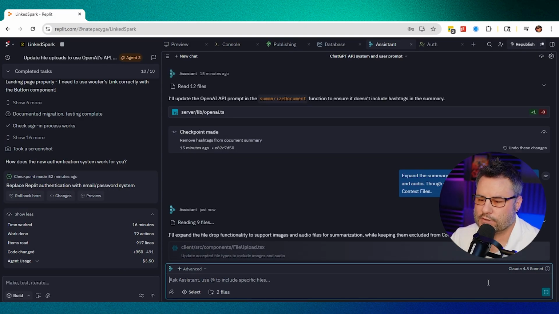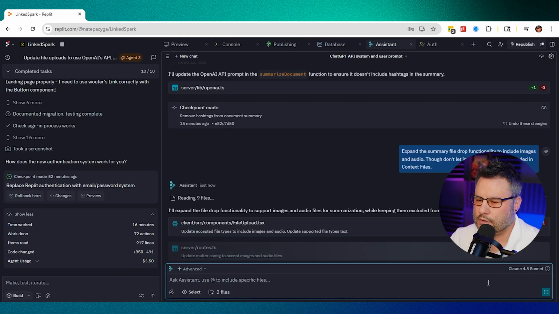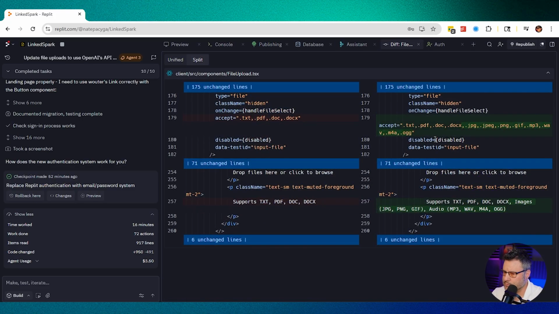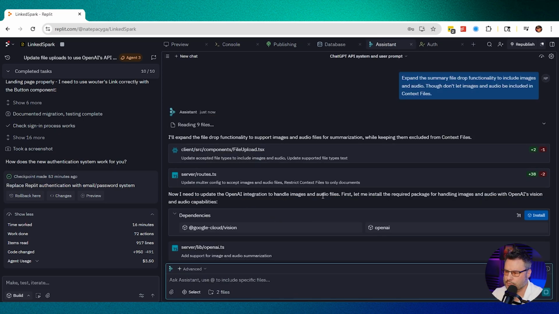So it's going to change our file upload code to 2 lines. Now I'm curious. Okay, so it just included these file types. Okay, that might be good enough, so it doesn't have to change the file stream too much.